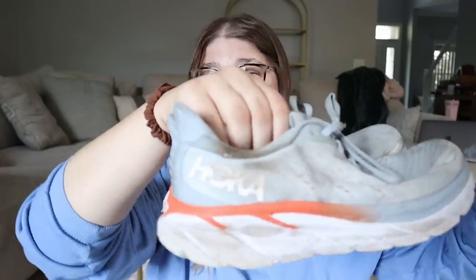I found two pairs of Hokas! This men's pair is a size 11.5D wide, and then there's a women's pair which is actually in my size 9 — these have some stains and discoloration so I was thinking about keeping those for myself. If you want to resell Hokas, clean them up: take a toothbrush and some soapy water and scrub along the white edge on the bottom — it comes right off. I've done that with many pairs of Hokas from the bins and they resell for me right around $48 to $50.